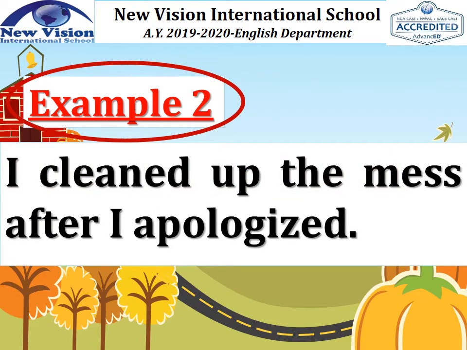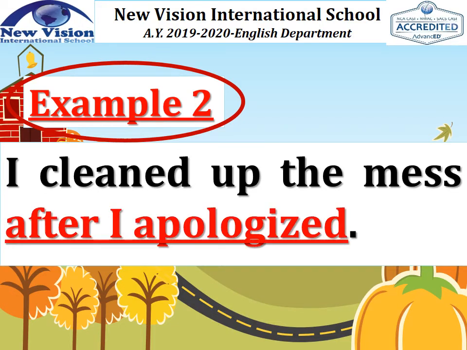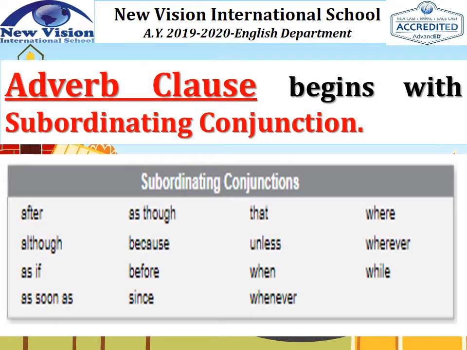Let's read our example number 2. I cleaned up the mess after I apologized. I know you already know where the adverb clause is. Very good. It's on the last, but the same group of words. After I apologized. Now, considering those two, in the first one, the adverb clause is in the beginning. Very good. The second example, it was at the end.